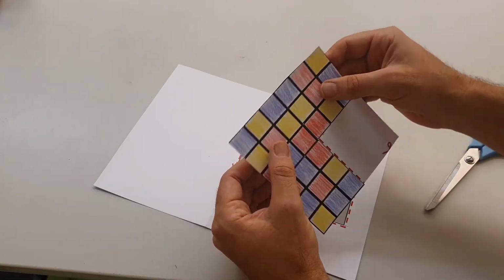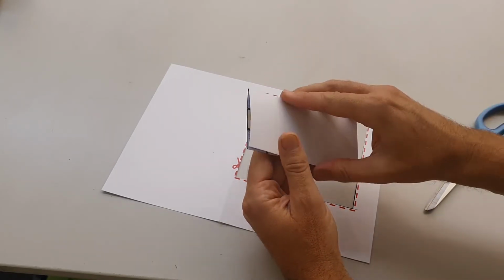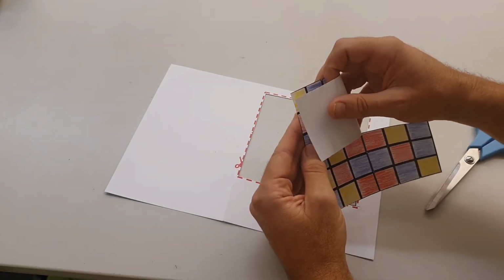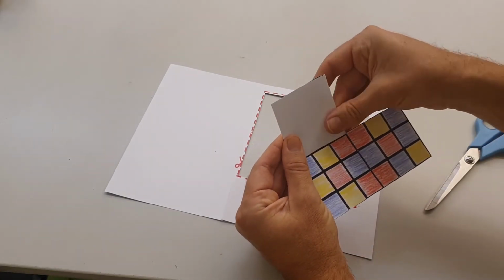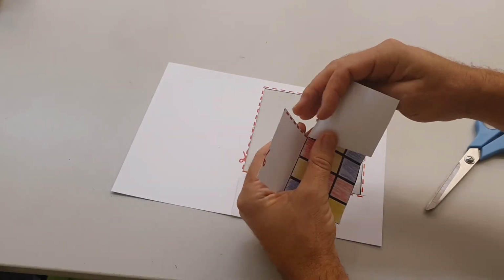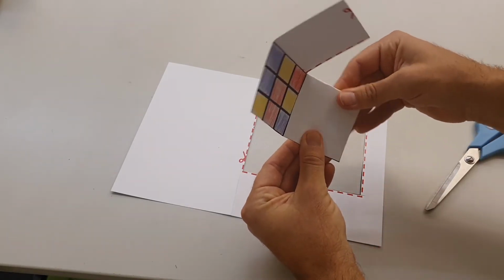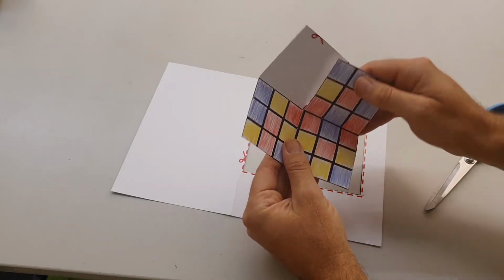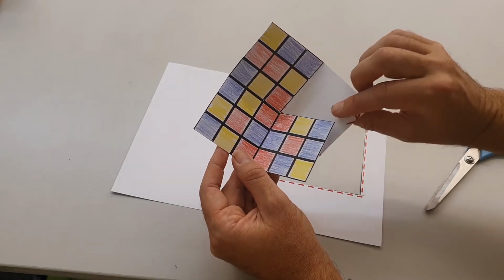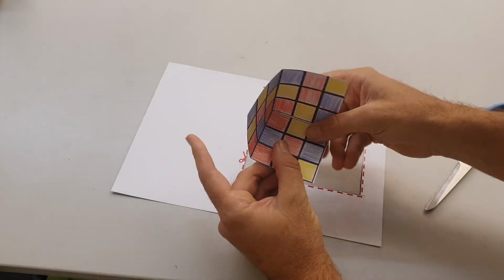So if we fold along here, and also along here, like that, and along here. All right, and now this one goes underneath this one here, and we're going to glue it together like that.